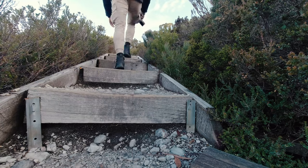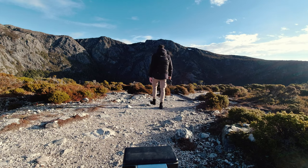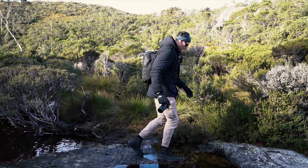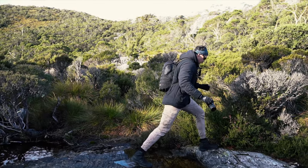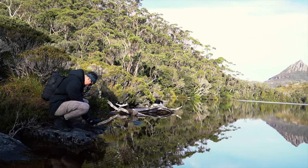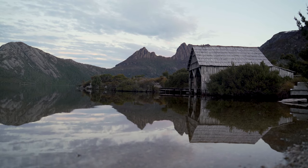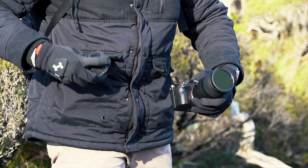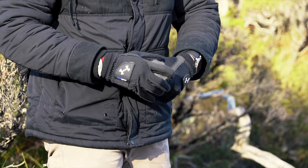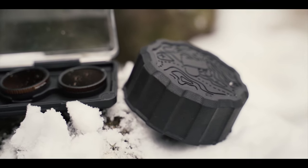As we hike up Cradle Mountain, we thought it'd be a great idea to put these filters to the test. After taking a minute to stand here and admire these views, I began to realize that to capture these views with correct exposure, one would need quality filters in front of their glass. Thank God for my Quartzline ND filters for the Osmo Action, and obviously for my Sony a7 III. The Defender was designed to protect the front element of your lens from dirt, moisture, and minor collisions. Compatible with most pro-level lenses on the market, the Defender's dual-density construction combines a hard, rigid lens plate and an easy-to-install flexible polymer exterior.